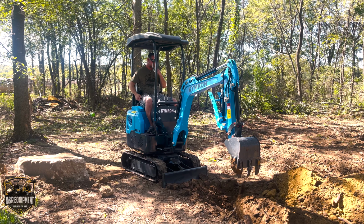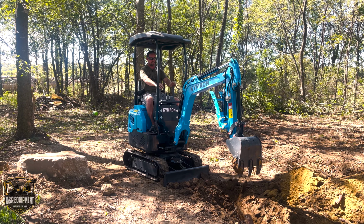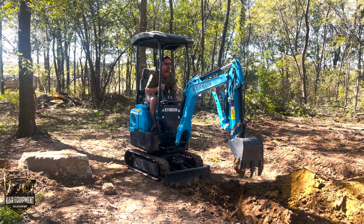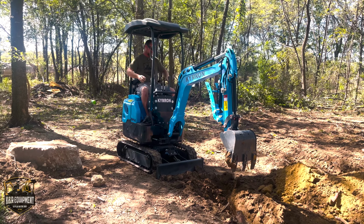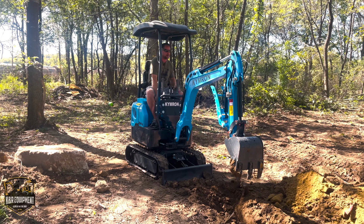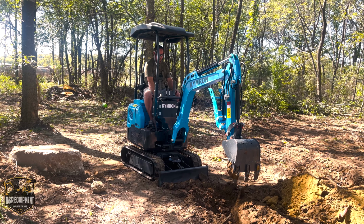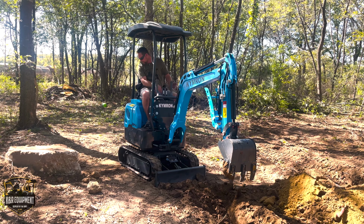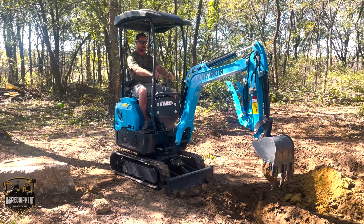And guys, a lot of guys, they talk about the smaller machines having the sticks right here. I'm not leaning forward operating these. A lot of guys are like, oh, I don't want to have to lean forward. Well, really you're not. All of our machines have adjustable seats. So if you're not as tall as me, you can always scoot it forward just like so. And they're right here. It's not that big of a deal.